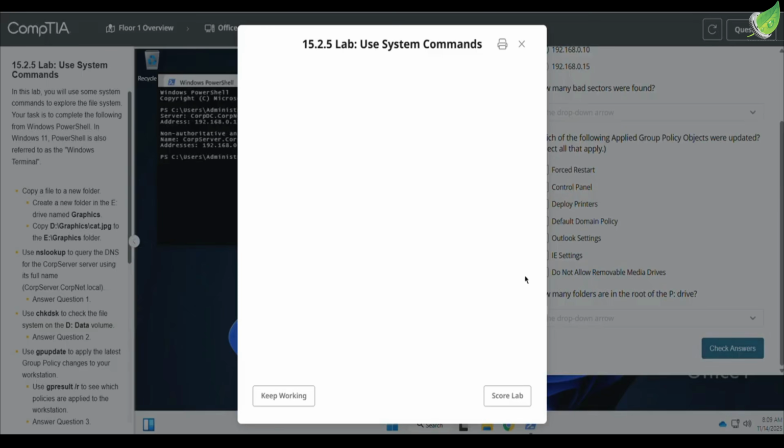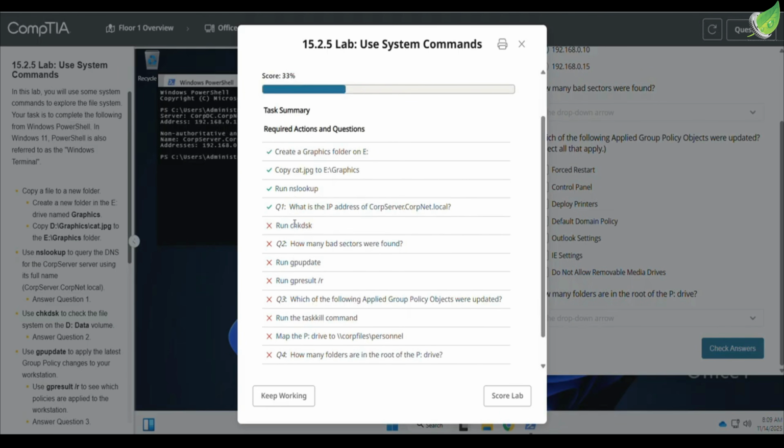So we still have a couple of tasks left for us. We'll still run chkdsk and the rest.